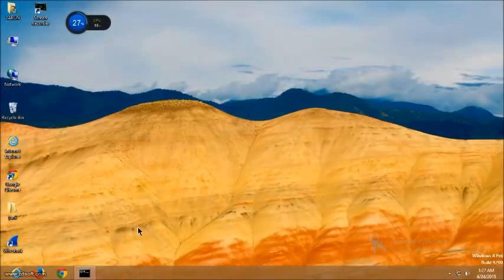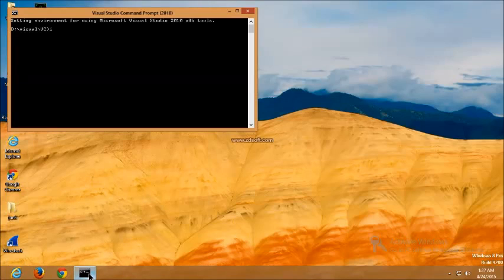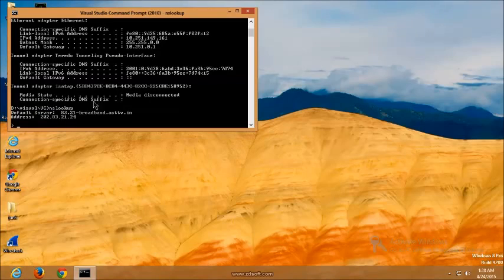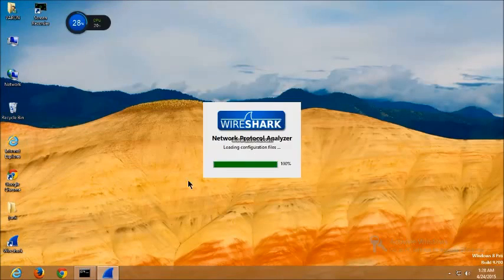Hi guys, this is Varun here. I'm going to continue with DNS, IP and ICMP. First I'm going to do ipconfig and nslookup in the command prompt. So I type ipconfig. This gives my IPv4 address and default gateway address. My IPv4 address is 10.251.149.161, and then I'm going to do nslookup. nslookup gives my default DNS server address, which is 202.83.21.24.